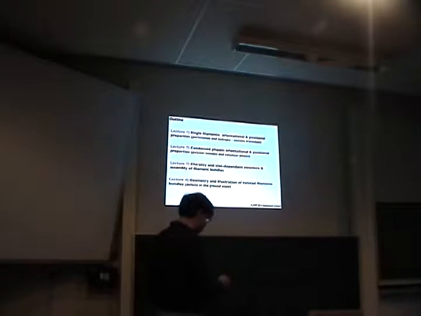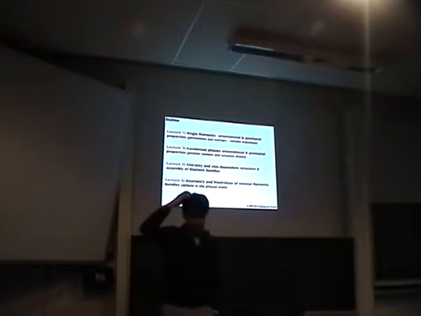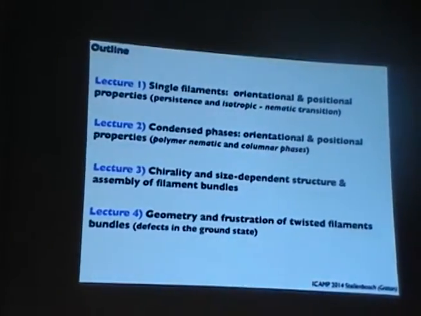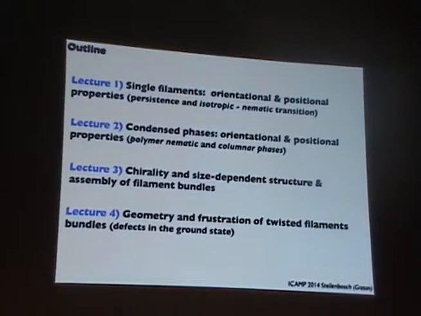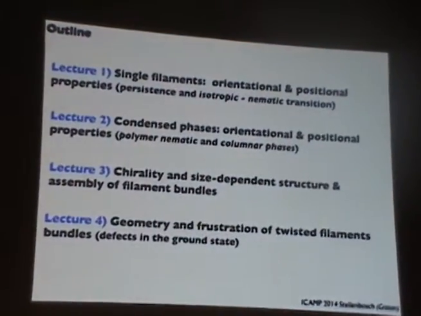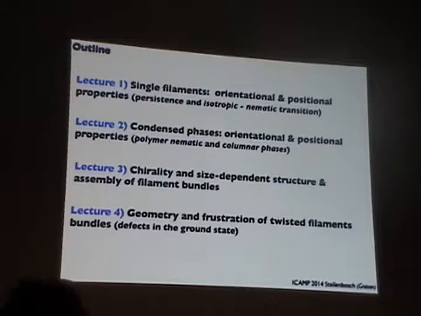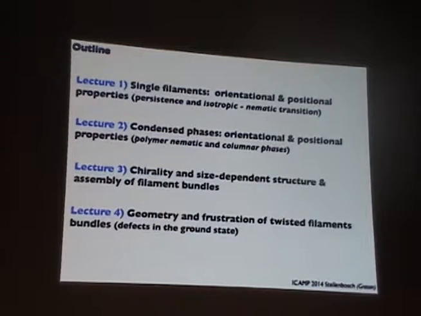Right, so just to remind you of what we discussed yesterday, we discussed the simple worm-like chain model of a semi-flexible polymer and talked about how the ratio of the length to the persistence length was an important parameter in deciding whether we could think of this thing as a rigid object or not, as an individual entity. So what I gather you've heard about this week is a lot of lectures about liquid crystals and probably a handful of lectures about polymers.